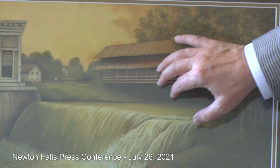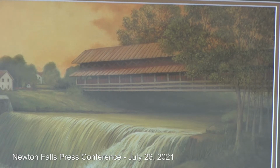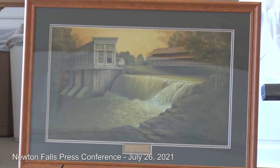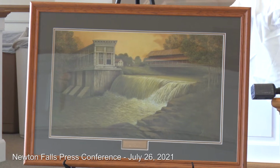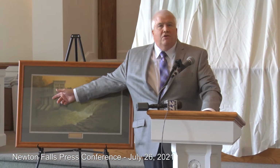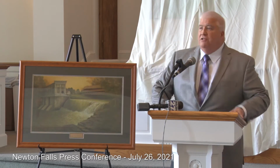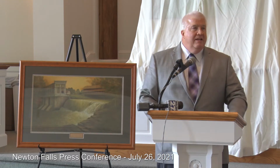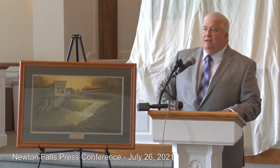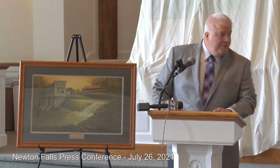And you can see it's a covered bridge made out of a wooden structure. And some of you who are looking at this say, well, it looks unfamiliar because we've never seen that bridge. That's because it was torn down in 1946. So you'd have to remember that far back, 1946. But some of you will recognize it because right adjacent to the bridge are areas which it looks like the water was flowing through, activating some turbines. In fact, these elements right here, those elements you see on the far left, they're still in place, and you can see that today. So next time you're over there by the Shop and Save, because this is the angle from right over there by the edge of the parking lot by the Shop and Save, take a look at that bridge and try to imagine what it was back then.